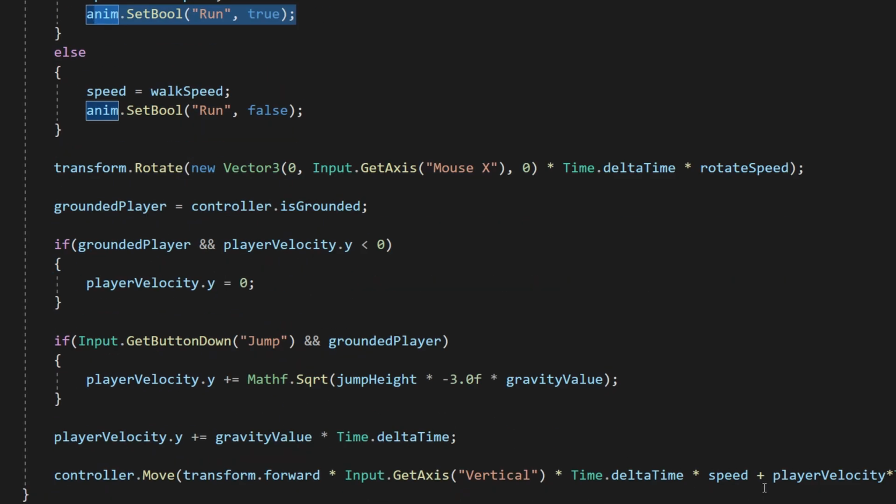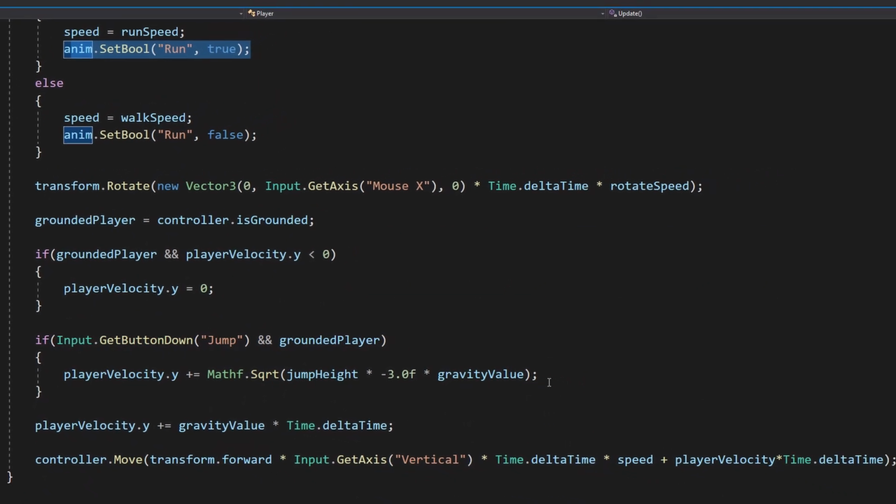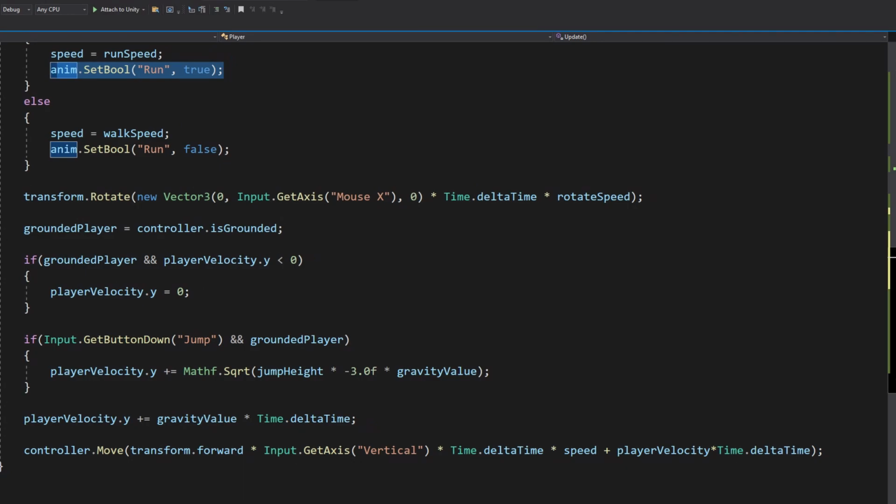Another important thing that we're going to add here is the ability to move sideways. So what we need to do is, in between our speed plus player velocity dot delta time, we're actually going to add another plus. So you should have a plus here.